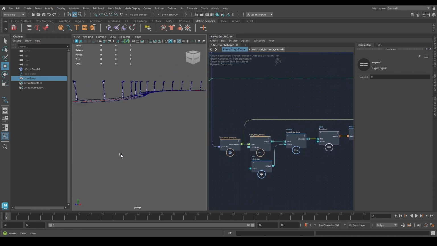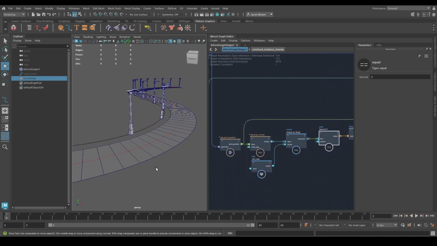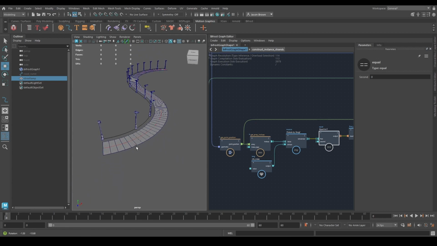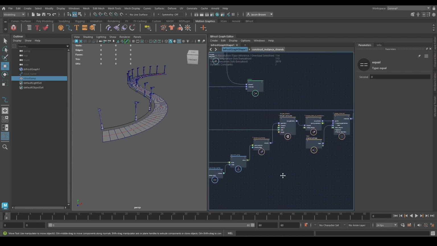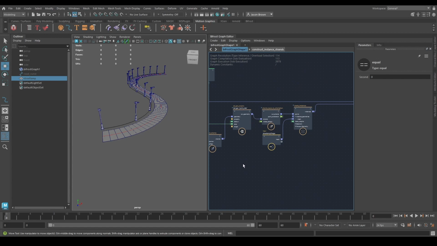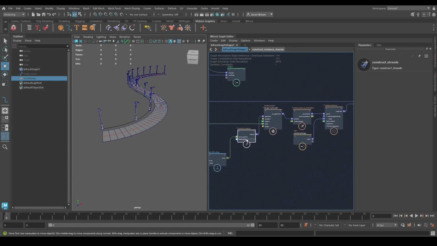But for now, we just want these nice and even because we're working in an environment department and we need to scatter streetlights on a road because that's a task that you're probably going to end up having to do. And then add lights to them, which you could do in various different ways. So let's just say I'm happy with that. Now, this is my new instance.